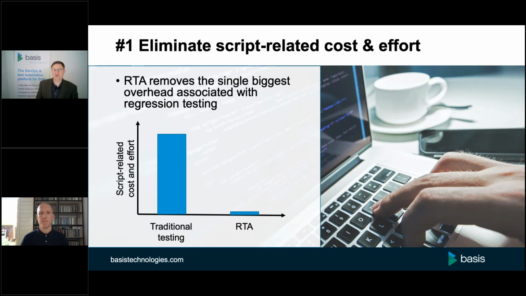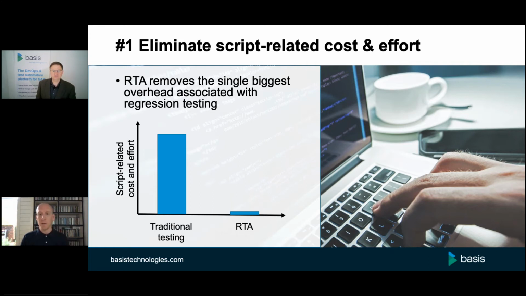Whereas if you're using robotic test automation, you could throw the entire test harness and test library away every single time, and the incremental labor to go get a new one is nominal because the system is doing that for you, right? So it really changes the way you might think about how you approach regression testing and using comprehensive testing in situations where before it just wasn't so practical.